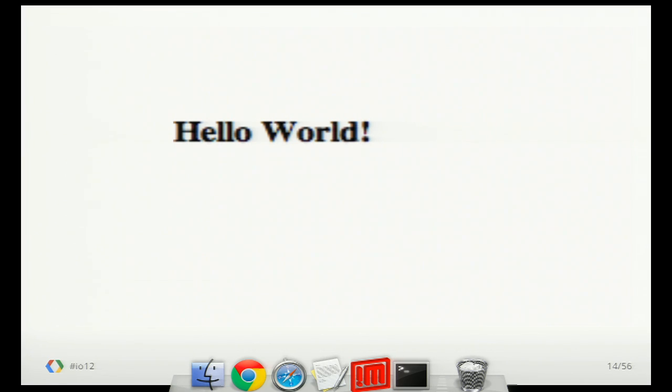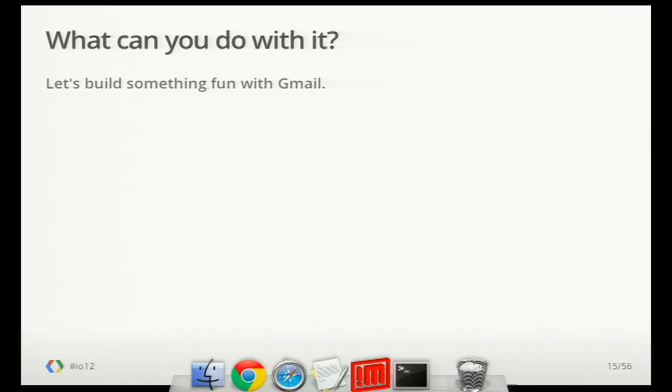So if I wanted to, I could have published this to the Chrome Web Store, but I suspect that there is a lack of a need for another Hello World app in the Chrome Web Store. So let's build something a little more interesting with this stuff. And I'm going to invert the normal structure of these talks. Rather than build it up incrementally, I'm going to show you the whole thing, and then sort of whet your interest, hopefully. And then we'll take it apart and see how it was built.